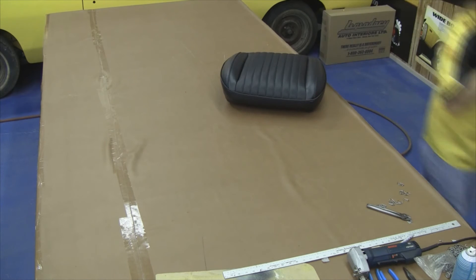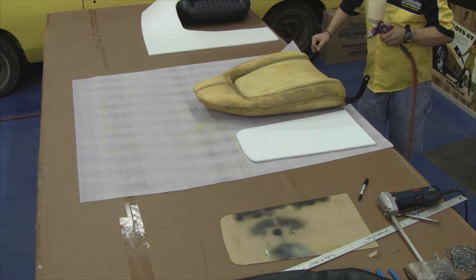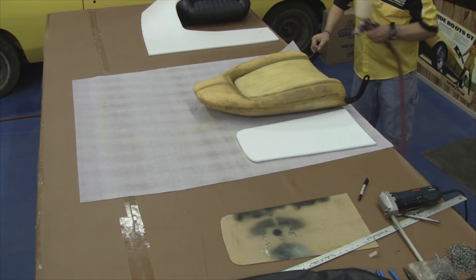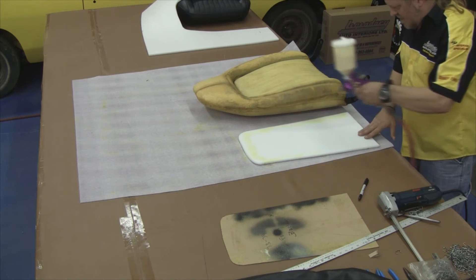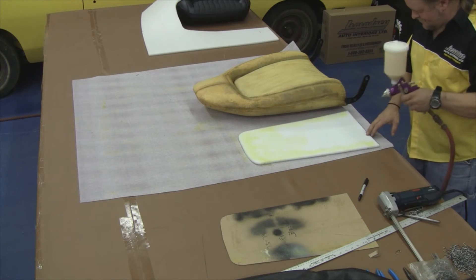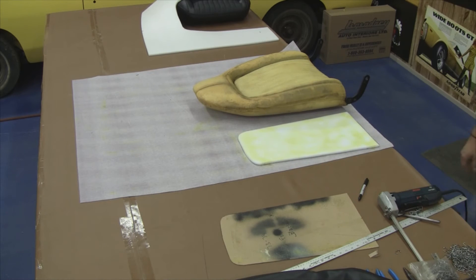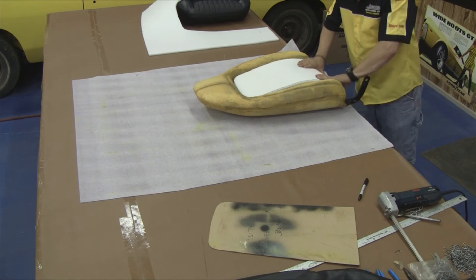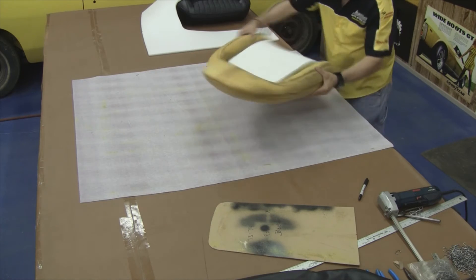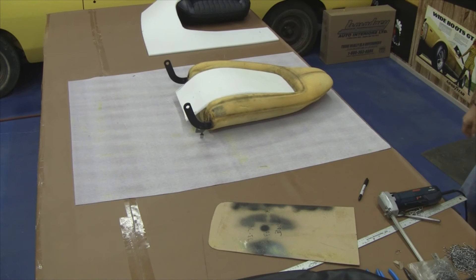You can come over to the front side and work out any minor wrinkles, and then we can start on our front seat top. As you can see, we've cut out a layer of half-inch foam to set over the insert portion. Randy's spraying some general spray trim adhesive on the center section and the piece of half-inch foam that we want to lay on top, to build the foam up another half inch. This will fill out our seat cover and take care of any foam that has been compressed by the original seat cover over the years. We're symmetrically putting it in place so we can still get the insert pockets tucked down along the outer perimeter edge.